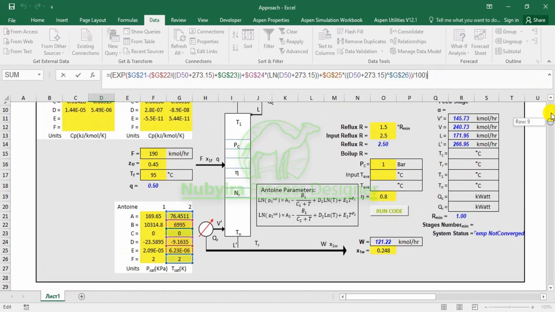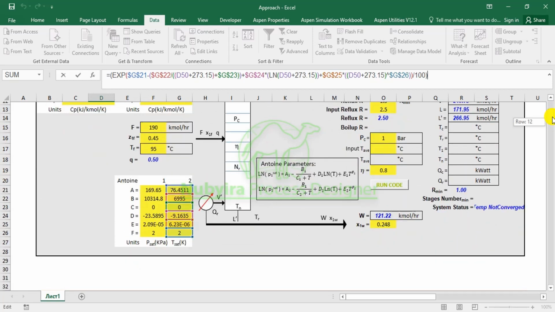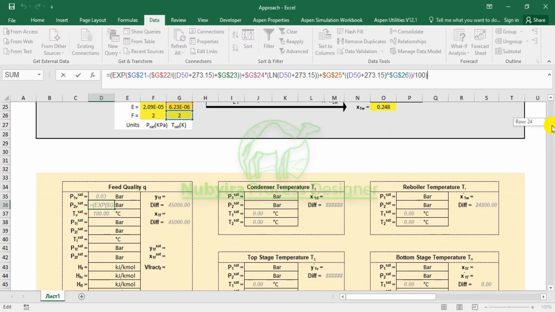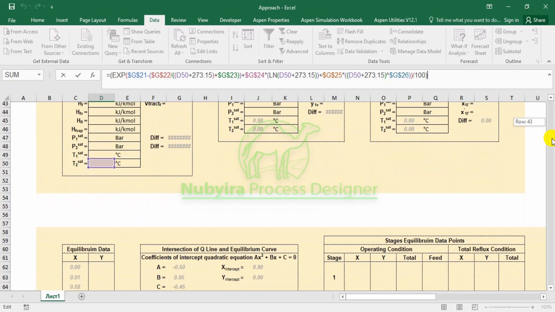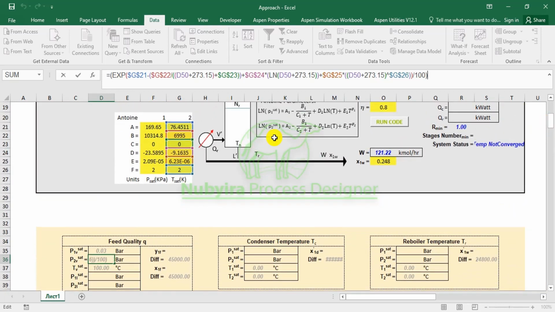So you have to make the... where's D50? Okay, so that's the value for the temperature. Because temperature is in degrees Celsius, I have to convert it to Kelvin. That's why I have to add 273. So I'll change the value for this temperature to this. That's all I will do to edit the formula. You understand? So that's all the temperature values.